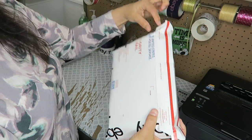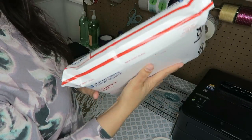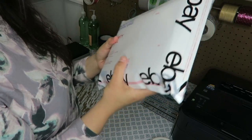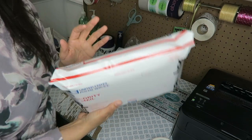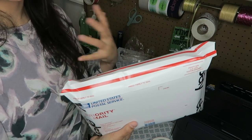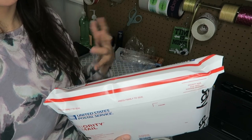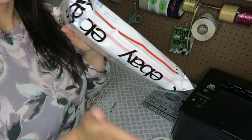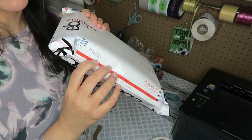And then of course I would tape across this just to make sure it stays, but see, that box fits very beautifully right there in a flat rate envelope, and it ships for $6.94. If I ever ship things like lotions, shampoos, conditioners, anything that's heavy, that's 1 or more of them, I always ship them this way. I hardly ever use a padded flat rate envelope.